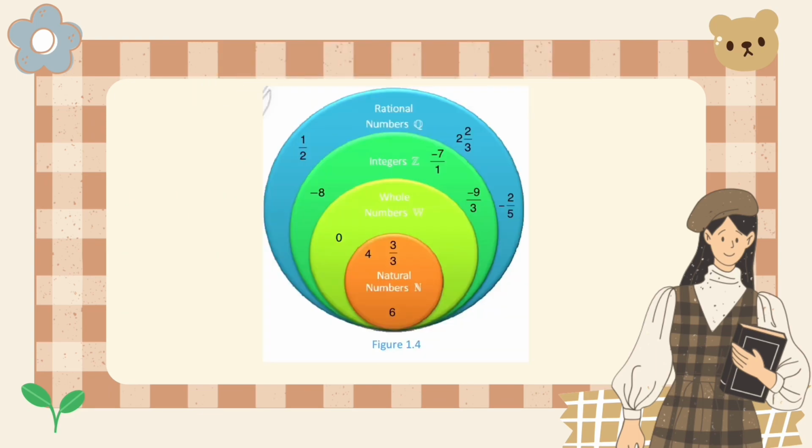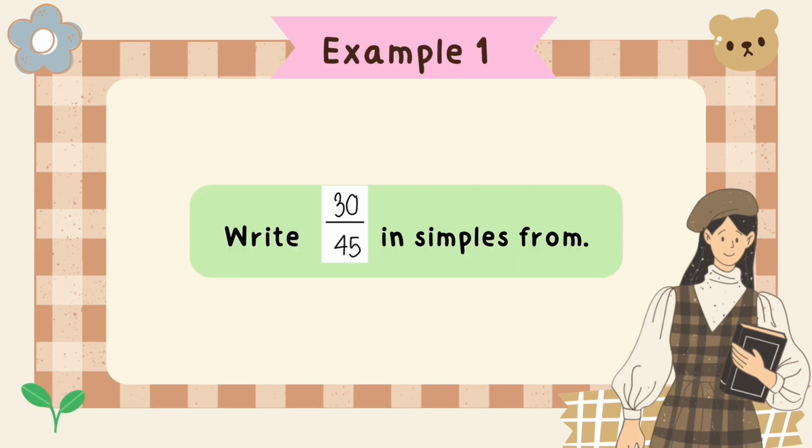Through the following diagram, you can see how sets with rational numbers are related to each other. Note that natural numbers, whole numbers, and integers are included in the set of rational numbers. This is because integers such as 4 and -7 can be written as 4 over 1 and -7 over 1. The set of rational numbers also includes terminating and repeating decimal numbers because terminating and repeating decimals can be written as fractions.